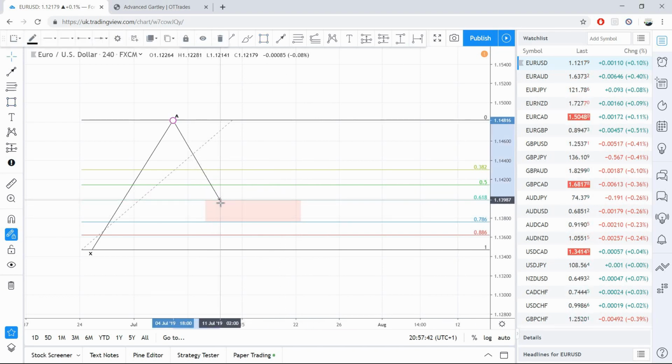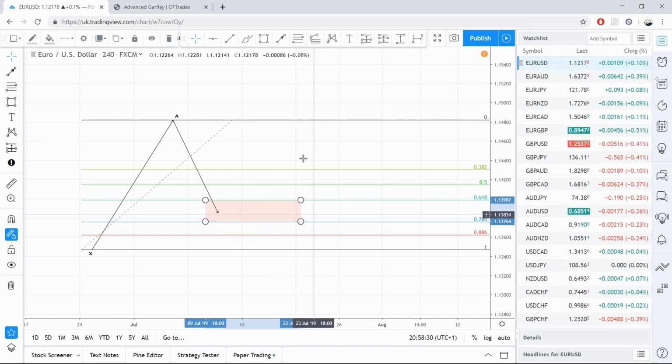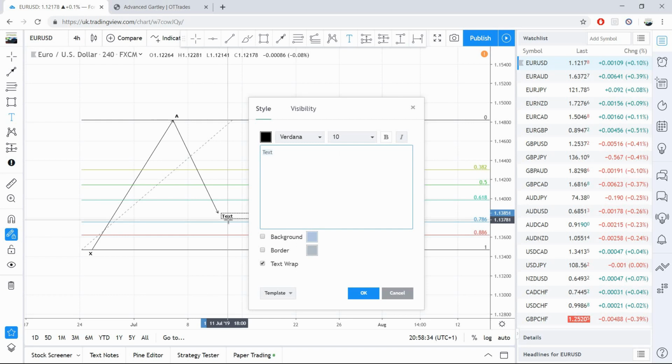So price has to exceed at least the 618. Now the wick can exceed this, so the price can float below this 618 level and then the candle can actually close above it. This is still valid, as the price has still entered this region. But the wick cannot exceed the 786, so the wick can come all the way down to here, 1 pip away from touching that 786 level. So long as it doesn't exceed it, that is still a valid pattern. If the wick exceeds it and the candle closes back within here, that's still invalid as price has exceeded this level. Unlike up here, the wick can't do that down here. So long as price comes within this level, that will form a valid B point. Let me type this up: this is our B point.